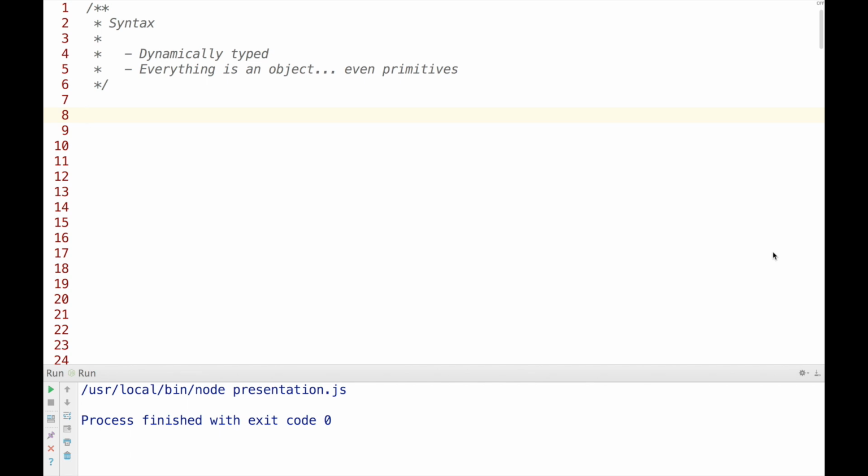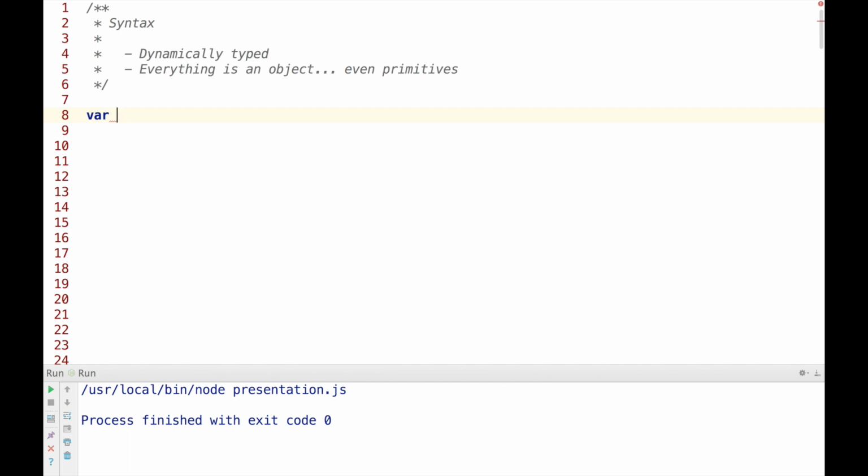The first thing to note is that JavaScript is a dynamically typed language. And what that means is I can use a single keyword called var to create a variable and assign that variable to any type. So I can assign it a string, I can assign it a number, an object, an array, and then even more importantly, I can assign that object of any type to another variable of any type. JavaScript is very flexible about what you do with variables.